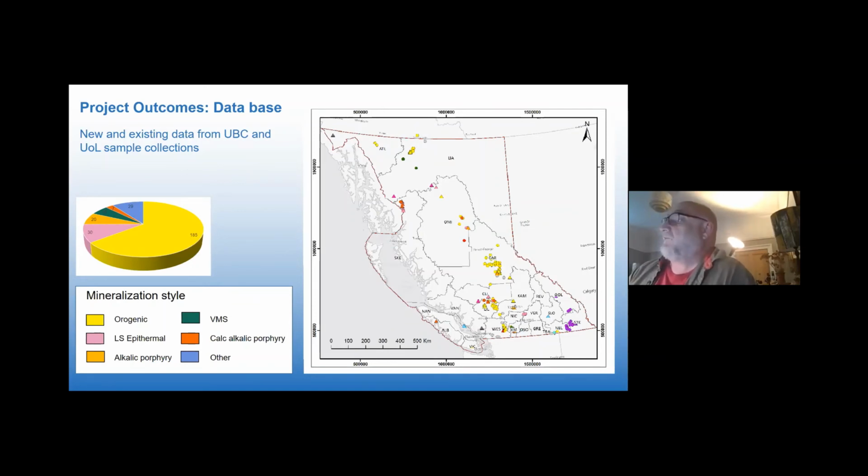So far, the project has analysed a very large number of gold particles. There's the geographical spread there, to give you an impression of the range, and those are linked to the mineralization style. You can see in the key on the left-hand side by the pie chart. The particles themselves are from the collections of University of Leeds and UBC, and there's over 12,000 that we've looked at so far.